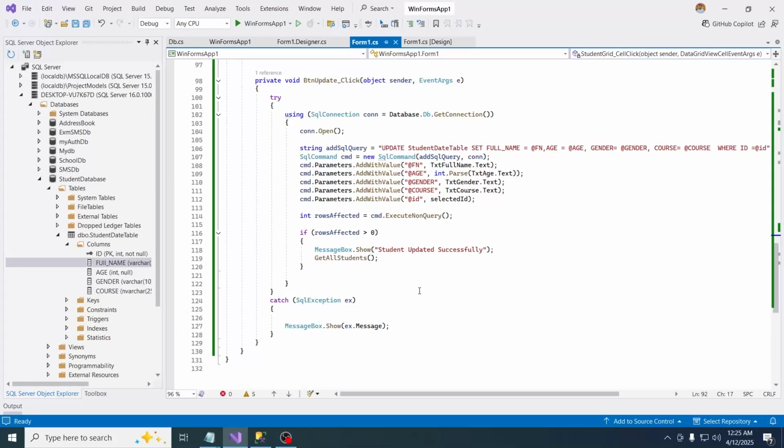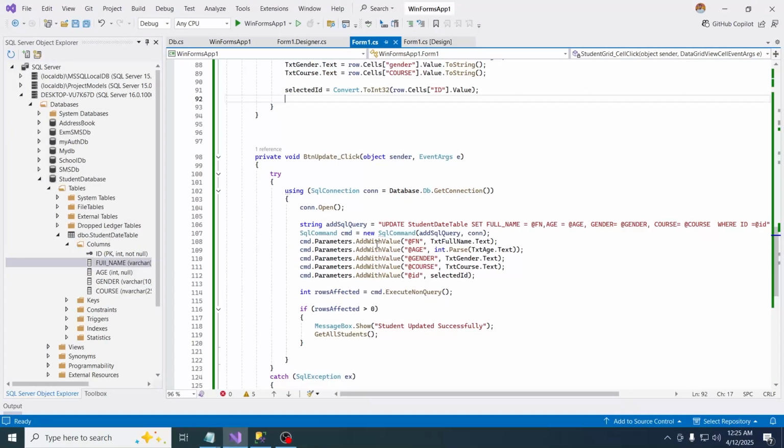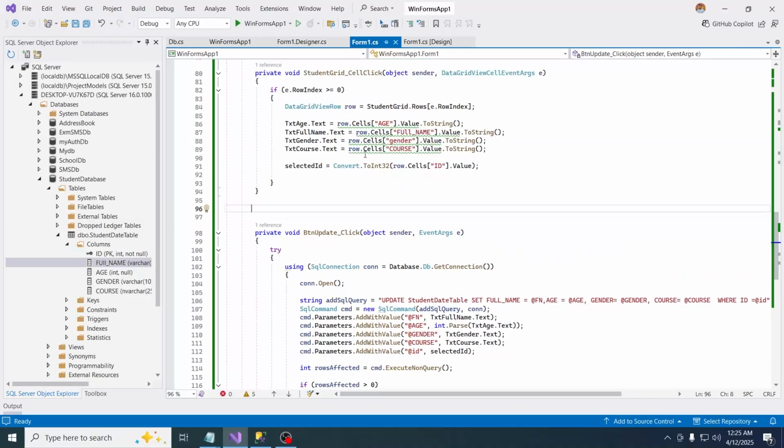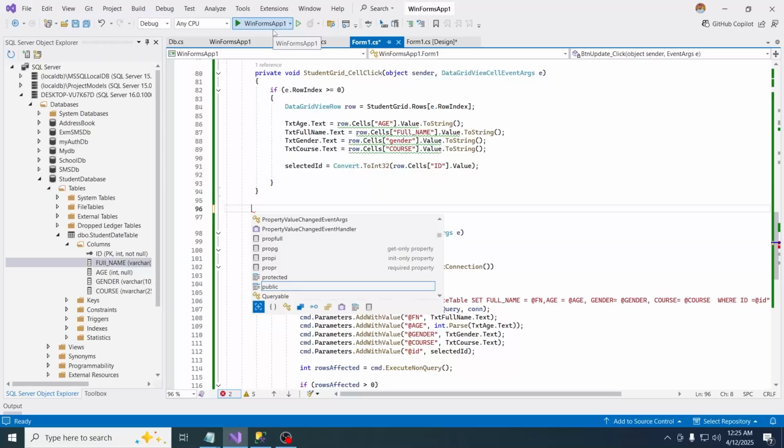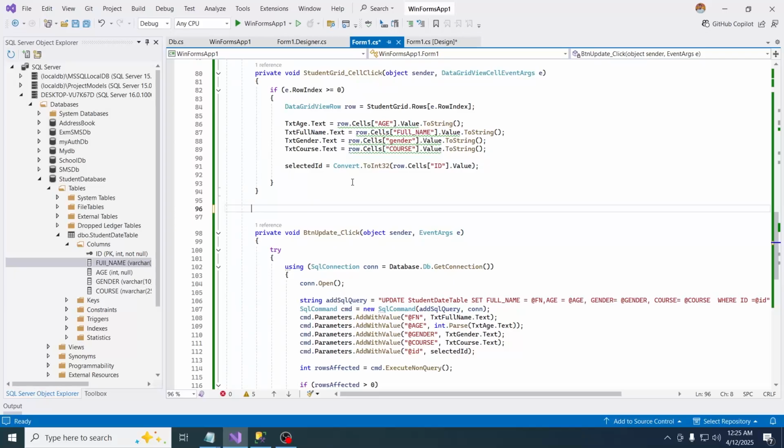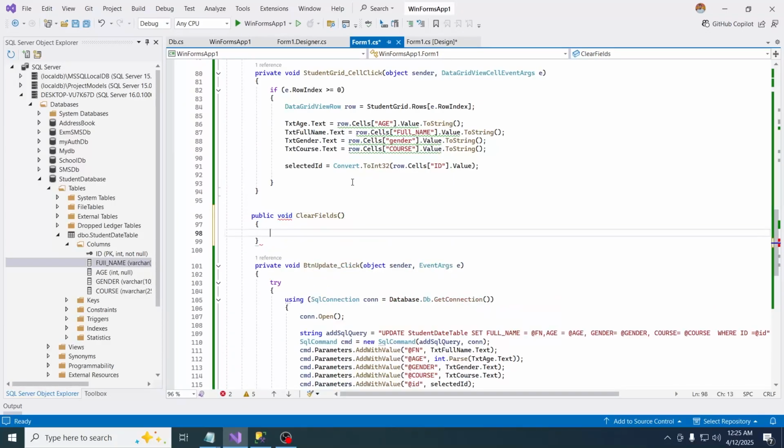So now I want to make another function or just a method to clear all the stuff, which means if I add someone, I don't want to show those fields anymore. So for that I'm going to say public void clear, let's say clear fields. So what will happen here is these fields I want to clear.